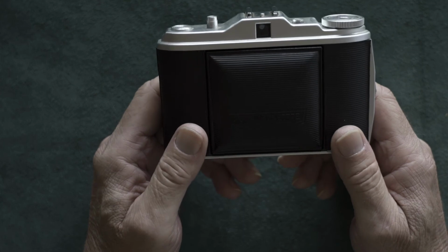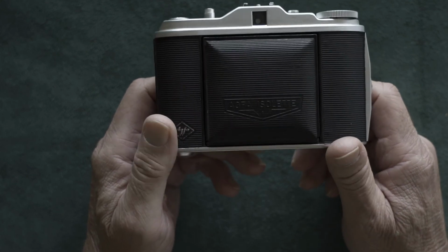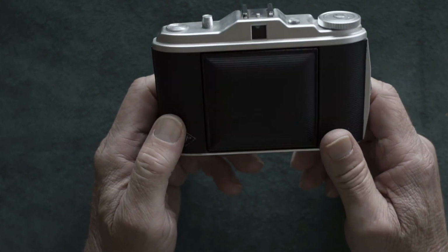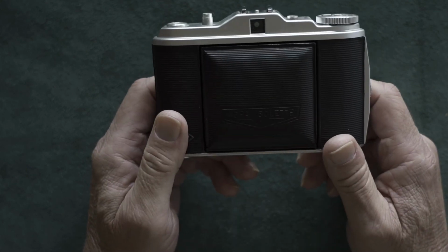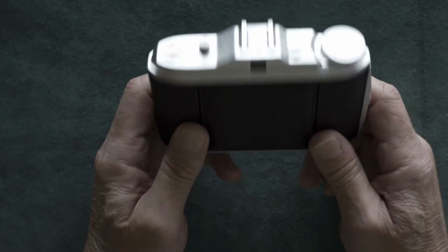And like I say, the Isolette 1, 2, and 3s, they're all exactly the same. When you open it up in the back, most folding cameras this size, the 6x6 folders, they'll all install the same. So that's it for this video.